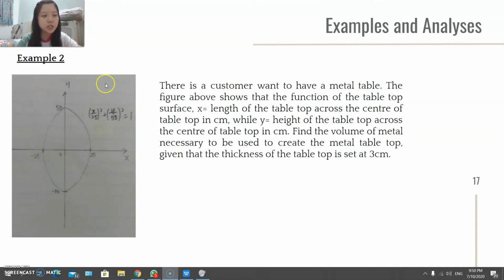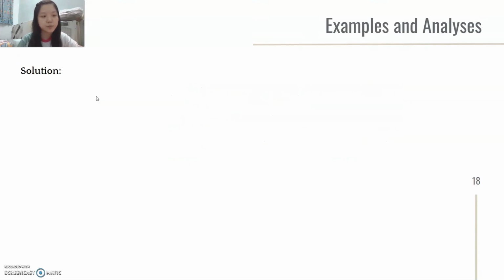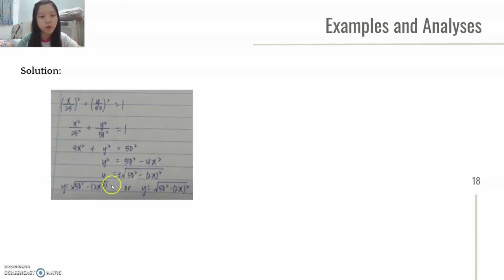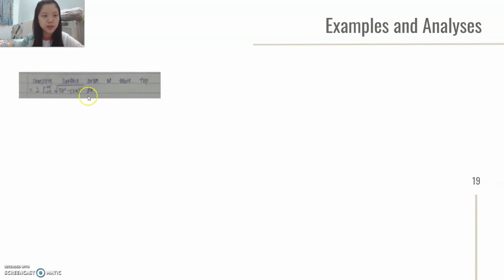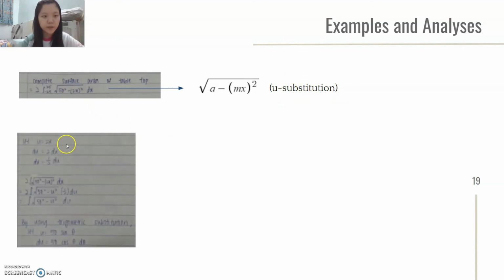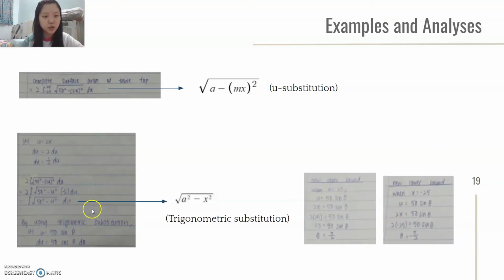Now, the function beside cannot be integrated directly because x and y are mixed together. So we need to find y. Now we have positive and negative y. So we have this, and by looking at this point, we notice that this has a form of this. So we use U substitution. Trigonometric substitution cannot be used directly because there is the expression 2. After we let U equal to 2x and we differentiate both sides, we substitute again and we get this expression. So here we can use trigonometric substitution.